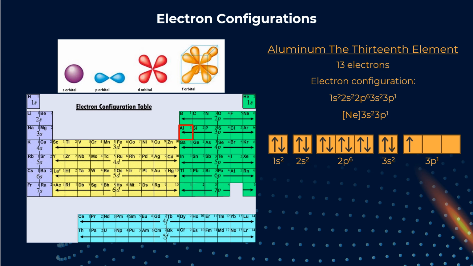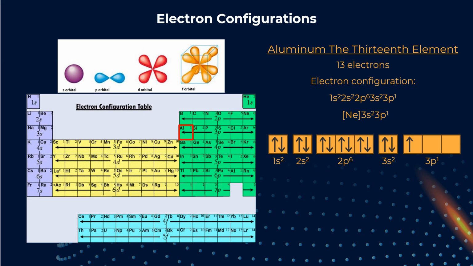To represent electron configurations, we use a shorthand notation that specifies the energy level, or row of the periodic table, the type of orbital, and the number of electrons in that orbital as a superscript. For example, 1s2 tells us that the first energy level's s orbital contains 2 electrons. As we move across the periodic table, we can follow this pattern to determine how many electrons fill each orbital step by step.